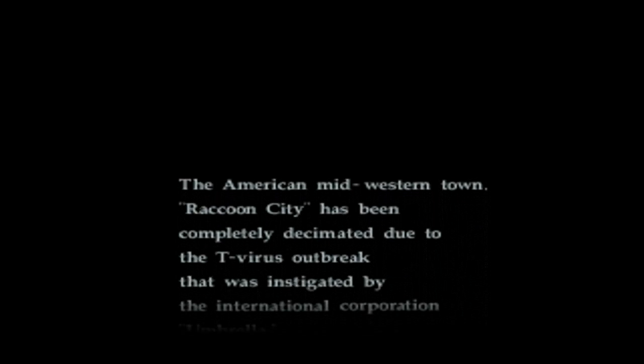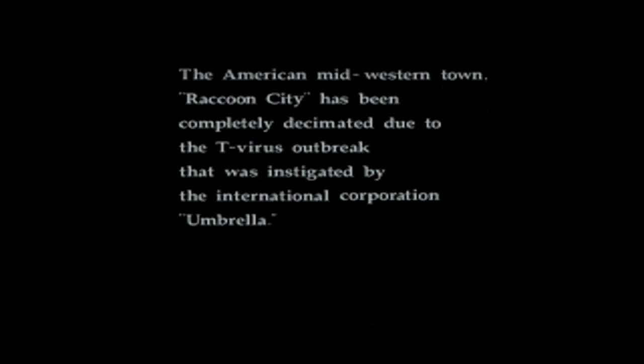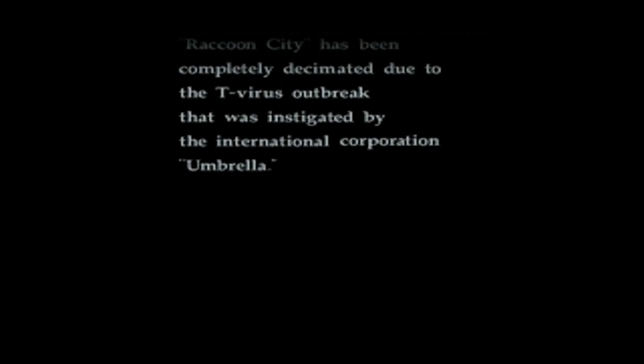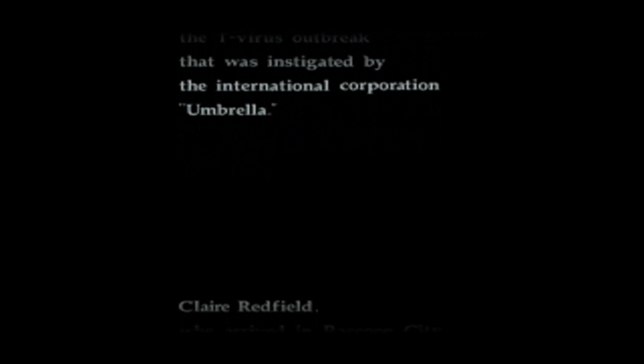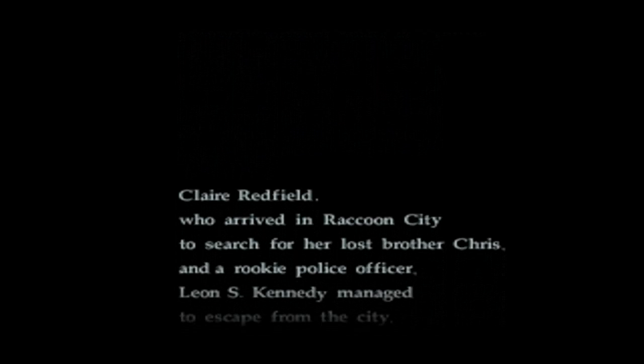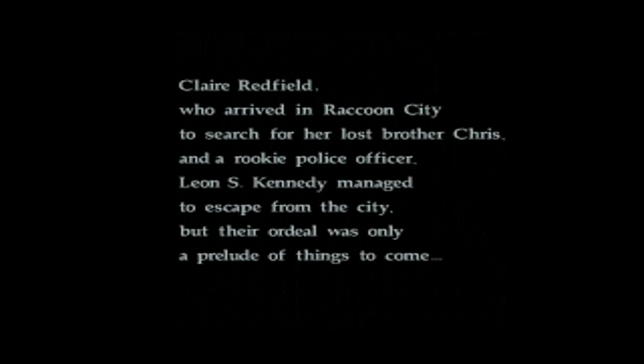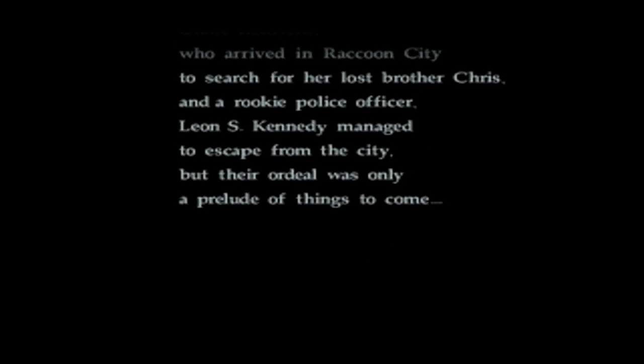The American Midwestern town, Raccoon City, has been completely decimated due to the T-virus outbreak that was instigated by the international corporation Umbrella. Claire Redfield, who arrived in Raccoon City to search for her lost brother Chris, and a rookie police officer, Leon S. Kennedy, managed to escape from the city. But their ordeal was only a prelude of things to come.